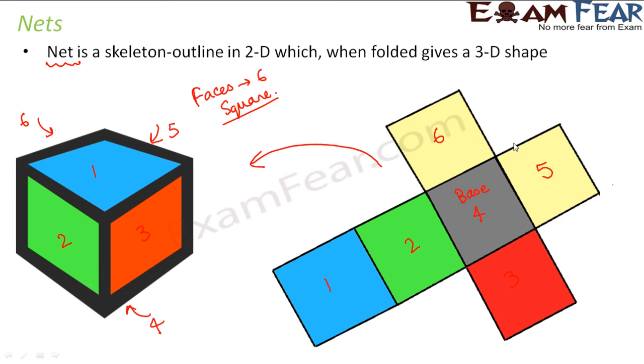Once you draw this, make folds along these lines. As I said, make folds along these lines and then cover it with one, that is this surface. And that's how you would get this cube. So that means this two-dimensional outline is the net for this cube, because this basically gives rise to this three-dimensional shape.